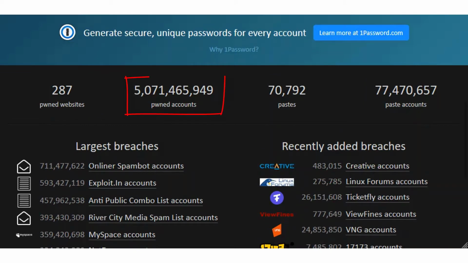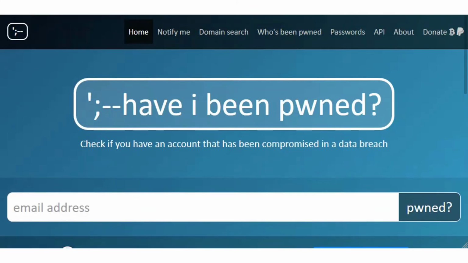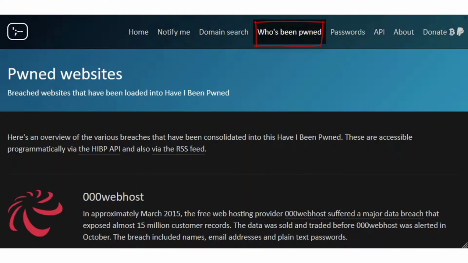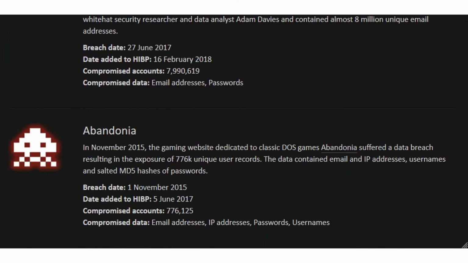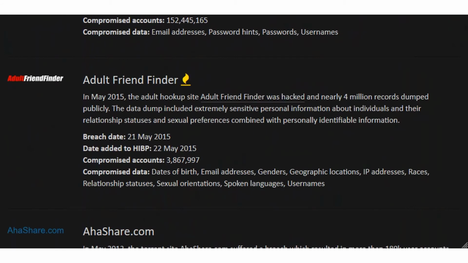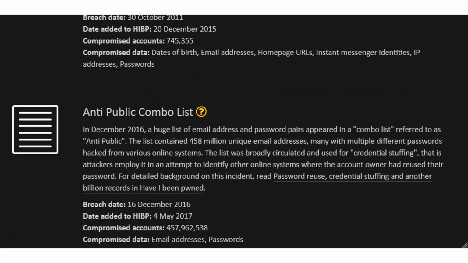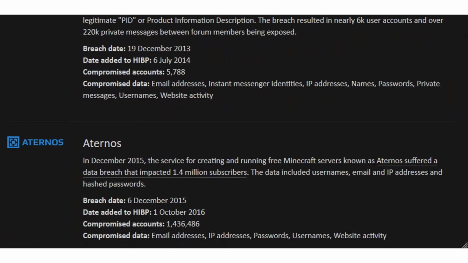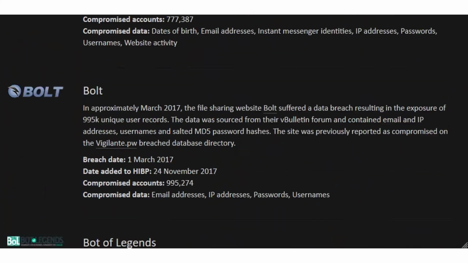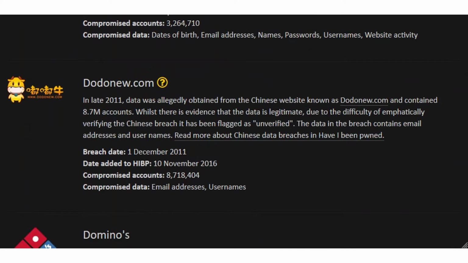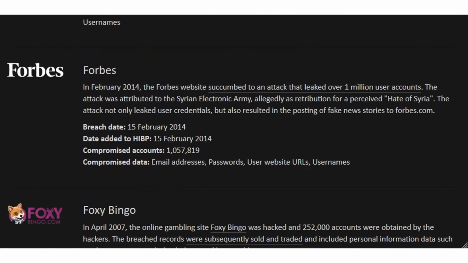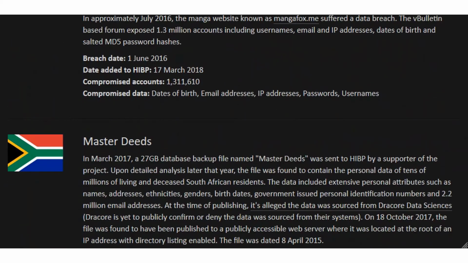But check out this grand total, 5 billion owned accounts. And there's a list of them available here. Who's being owned? And this list is in alphabetical order, and it goes on and on and on. And I don't know what a lot of these even are. Adult Friend Finder. All right. Whatever. Bitcoin. Philippines voters. That's pretty bad. And oh, we're down to the M's.